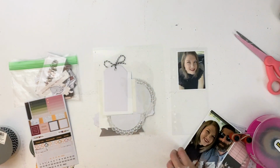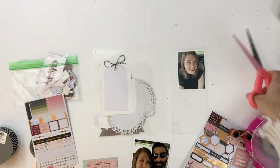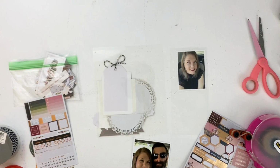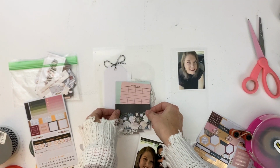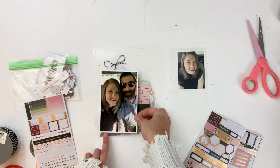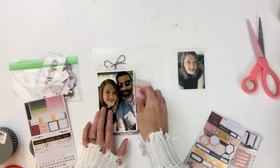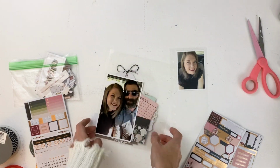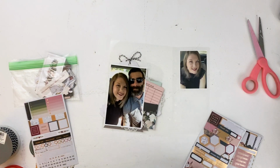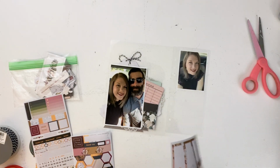So I'm trying to keep my cluster here contained in the space that's already provided, and if anything is sticking out, it's going to coordinate with the other side. So that pocket is sticking out on the other side, so I'm going to double check and make sure that it looks okay, or do I need to cover it up? So it looks okay. It has floral and black on the back side, so it looked fine. So that was a big plus.